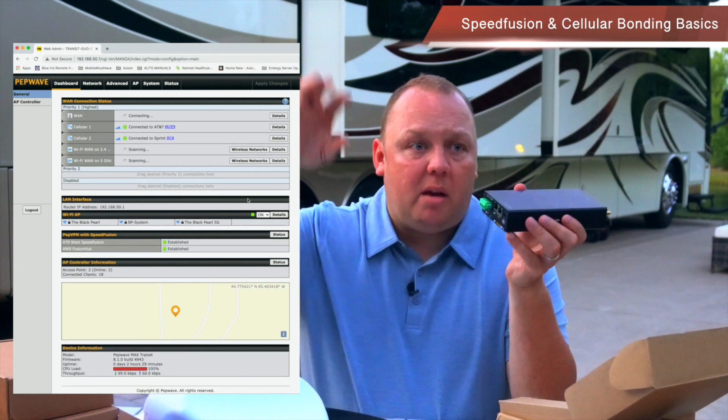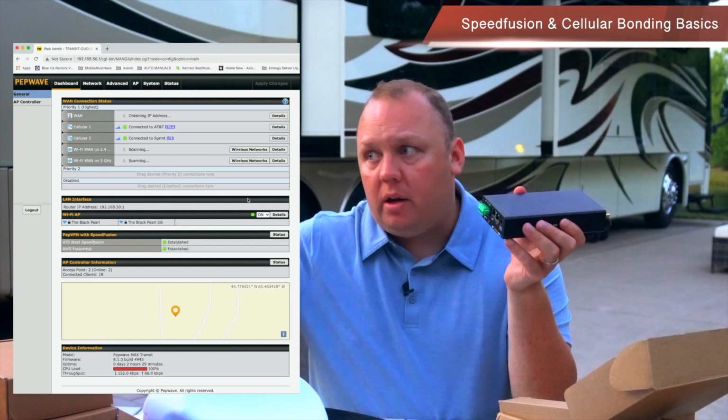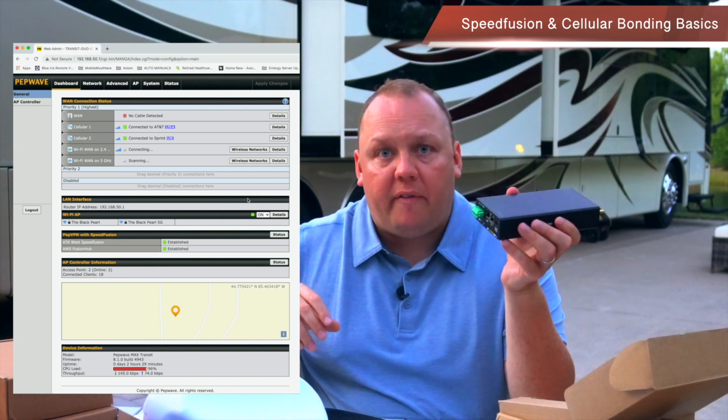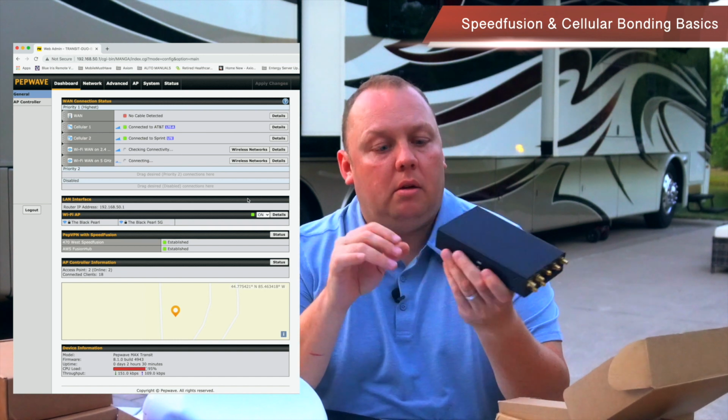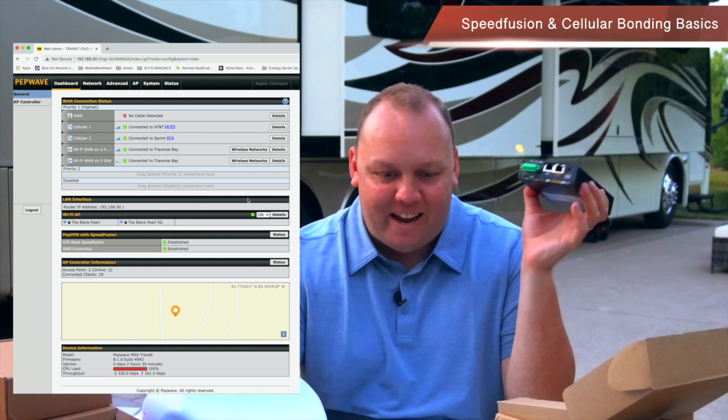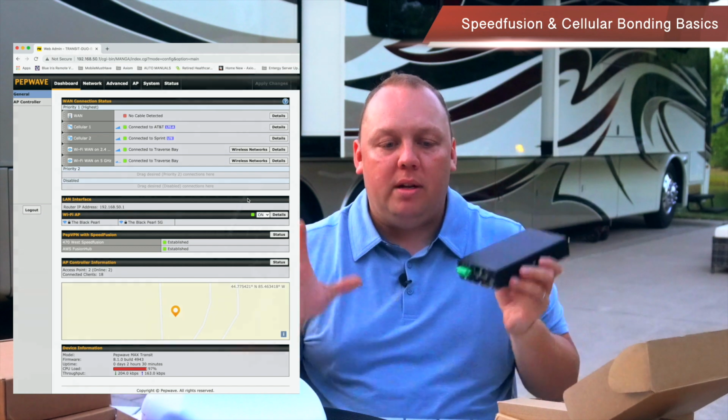So you could have campground Wi-Fi at 2.4 gigahertz, campground Wi-Fi at 5 gigahertz, cellular modem A, cellular modem B, and a cable modem and have them all connected into one single fat or fast pipe with the licensing that's included with those two devices. So the Road Warrior and the Ultimate Road Warrior are some of the most advanced mobile connectivity solutions that are currently available on the market today.